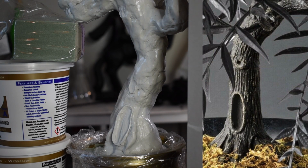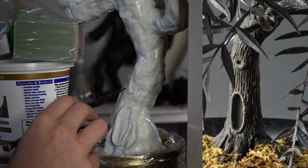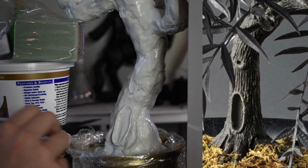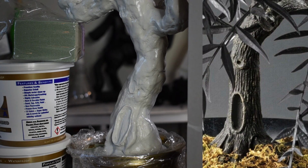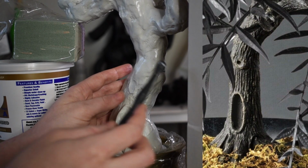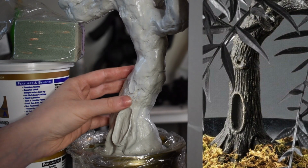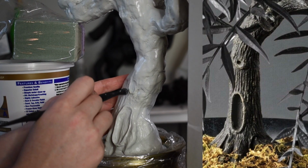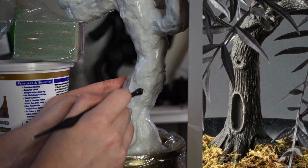I'm trying to look at the texture on the tree, so it looks like maybe if I use this tool and just kind of run it along like that before it hardens, it could give it some good texture. Don't want to go too deep though, otherwise I'll expose the aluminum, but that could add some texture, I would think. Otherwise I'll just roll around with the edge here, because I feel like either way, we're gonna get some good texture like this.